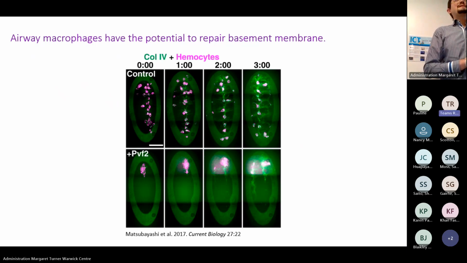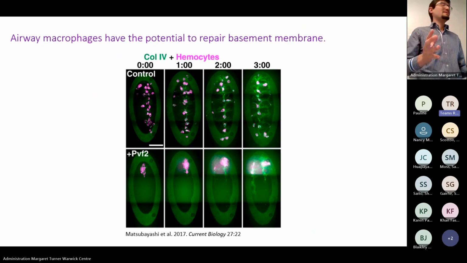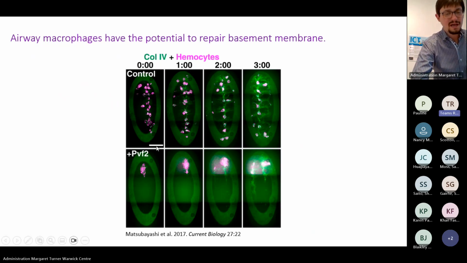And what's also interesting is that the ability of macrophages to lay down collagen 4 might even be evolutionarily conserved, because in Drosophila, for example, the hemocytes, which are the equivalent of a macrophage, are the only cell capable of laying down basement membrane. In fact, they do this during development. And if you overexpress a chemoattractant of macrophages, you completely lose the laying down of a basement membrane during the development of the fly. That's something that the Brian Stramer lab found a few years ago over in KCL. So I'll just leave you with that. Do macrophages express and repair basement membrane? That's something that I think we're quite interested in finding out as well.